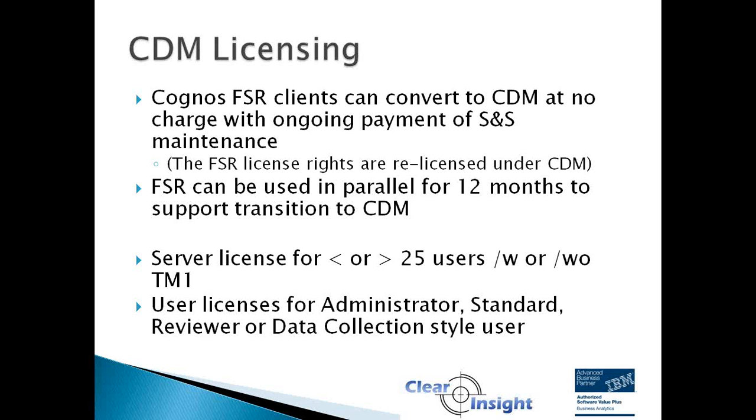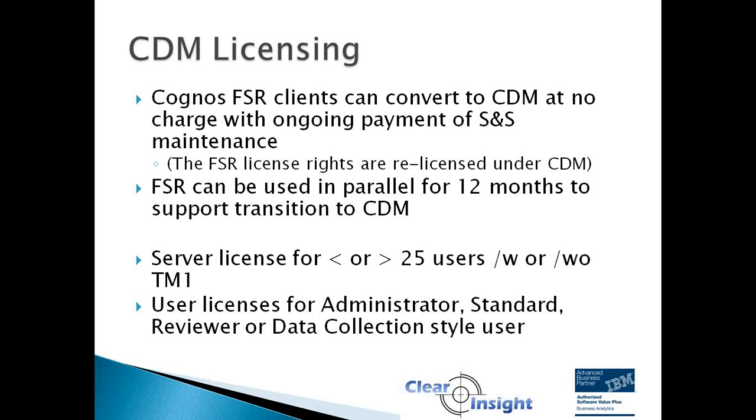Also, it's good to know that you can have both systems running in parallel for at least 12 months, and that way it gives you plenty of time to get everything transitioned over. As Linda communicated, it isn't necessarily a whole lot of work to do, but you have that security and comfort knowing that you don't have to shut down FSR right away, and so you can keep the two of them running.